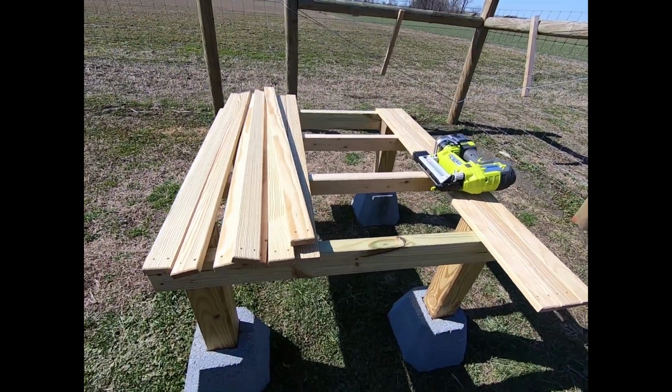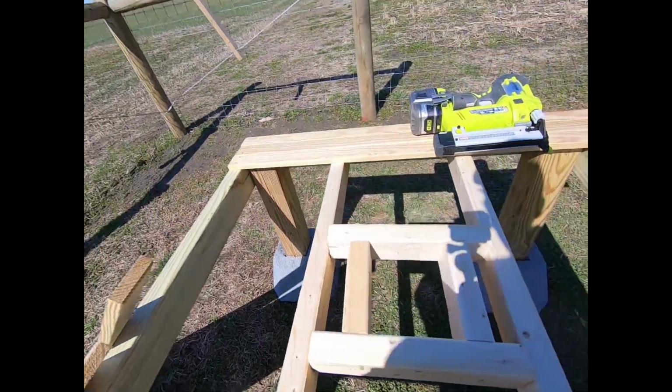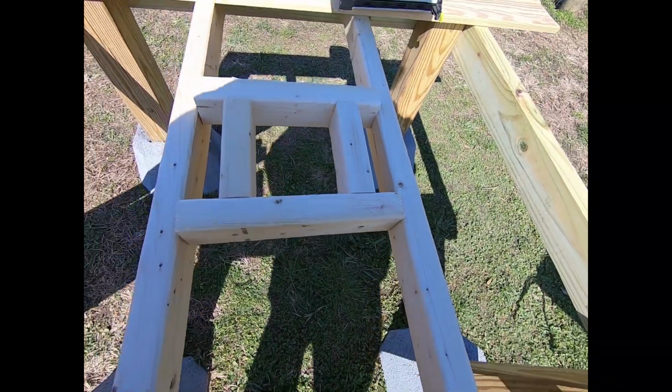All right, before we go too much farther, I'm gonna put my centerpiece in. Just gotta go ahead and center that.